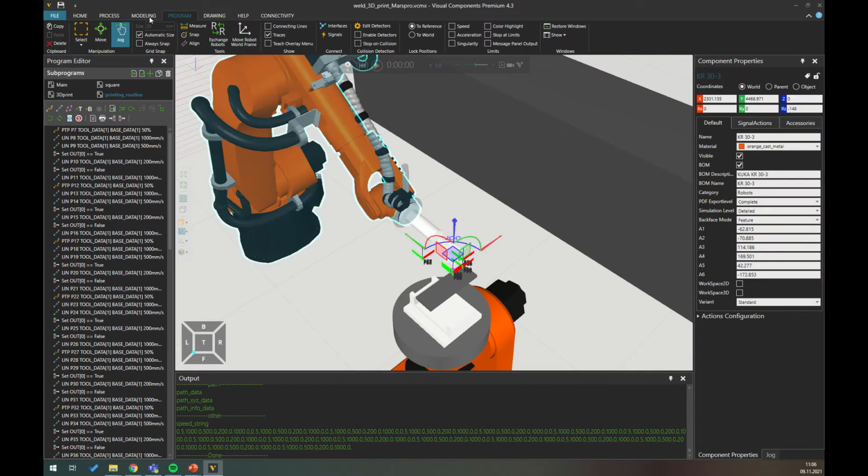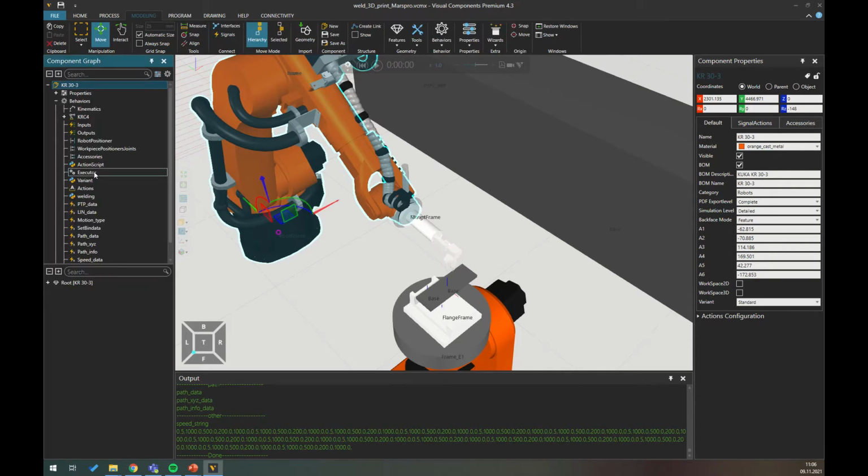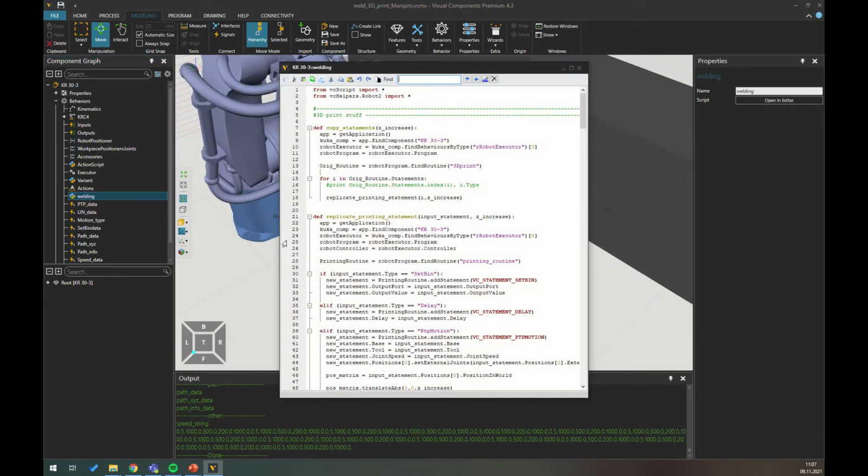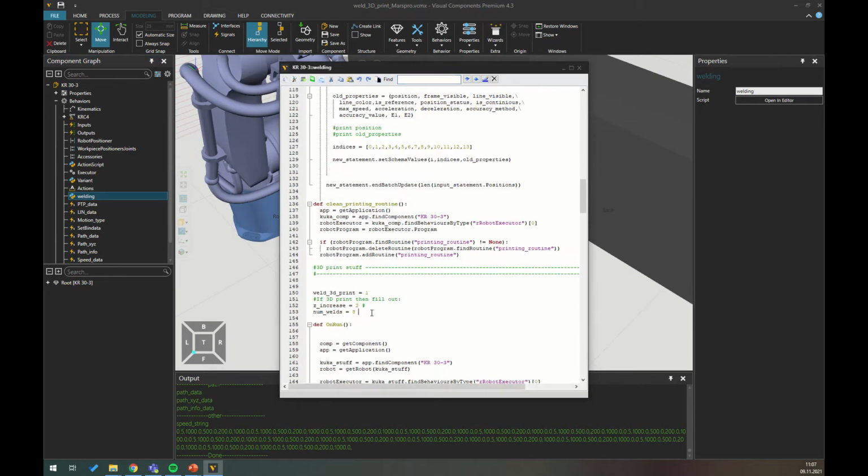We can also go into the welding file again by going to modeling and welding. And we can then again change the parameters to turn off and on the welding. We are now going to test and try to instead do 4 welds and then also increase the increments between each weld.